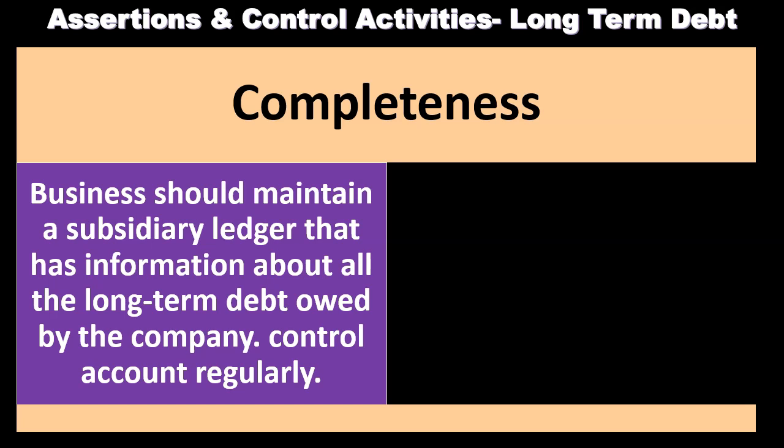So just note that if you're working in a company, you want to consider those different options. How do I want to track my loans? If I have multiple loans, do I want to have a master account for each loan, or do I want to group them in one account and have a subsidiary ledger that breaks them out? How am I going to deal with the short-term and long-term portion?